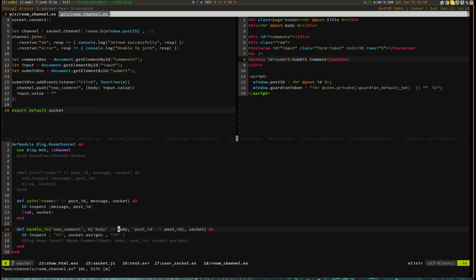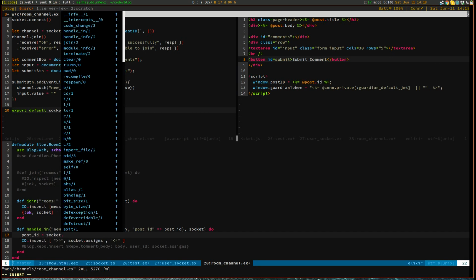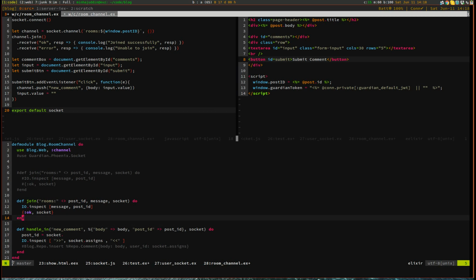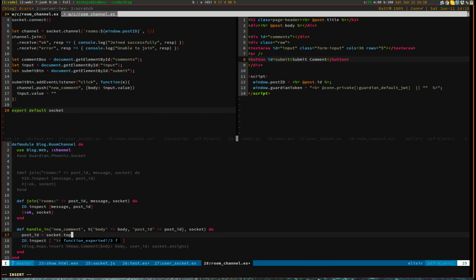Actually, we can extract the post ID from the topic, right? Socket has the topic, so post ID is socket.topic. It's rooms colon post ID.